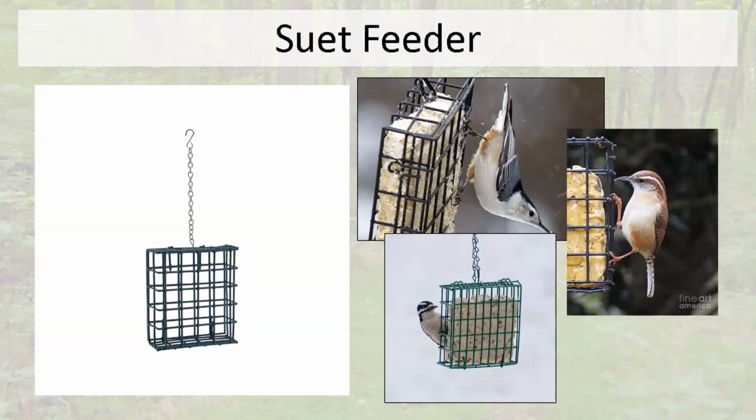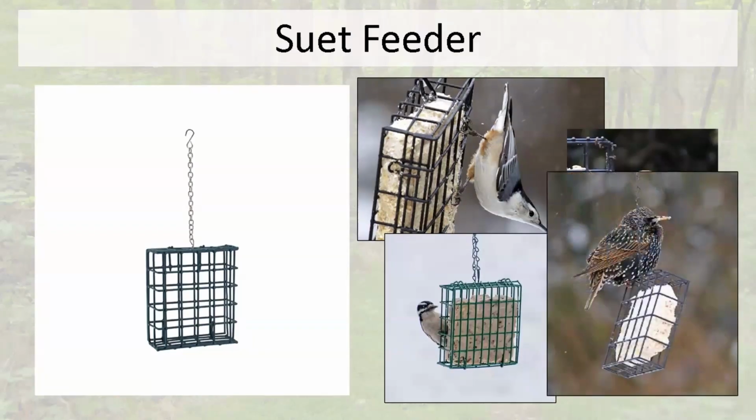One thing you do have to be careful of in Kentucky and many other places too with suet feeders is they readily attract European starlings. So if you're trying to avoid attracting starlings to your yard, you might consider either not putting out a suet feeder, or they actually have starling-proof suet feeders, if you can believe such a thing. I don't know what all birds will feed from a starling-proof suet feeder, but woodpeckers and nuthatches have no problem feeding from them.